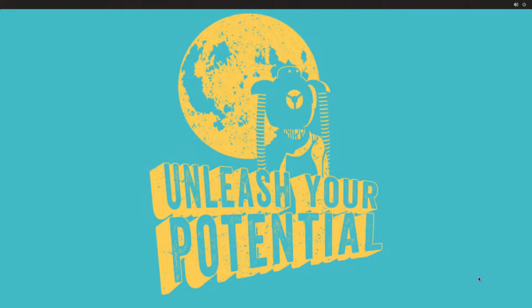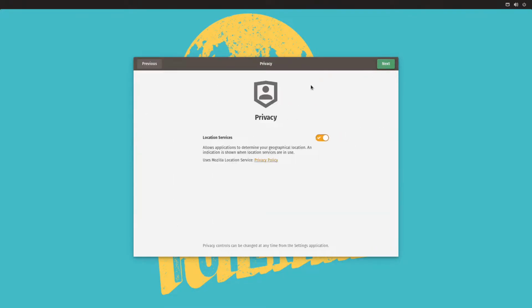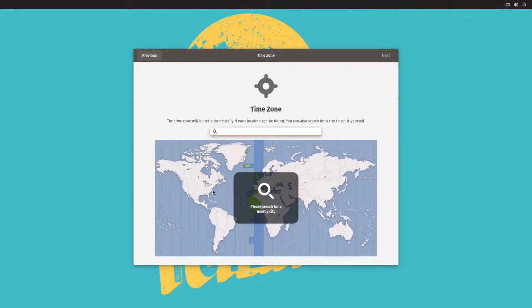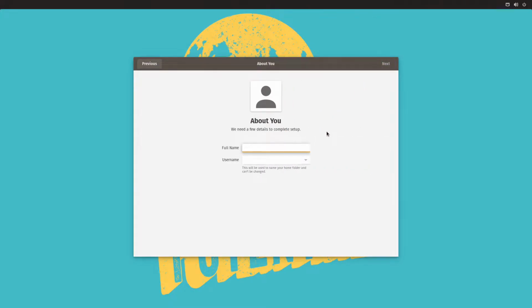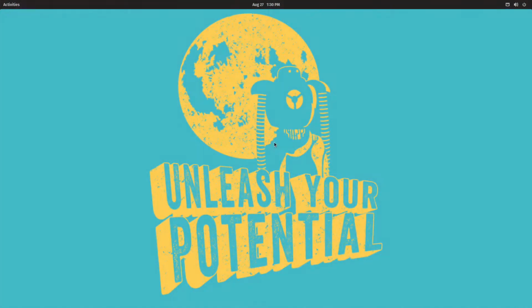Just going to click Next. Follow the prompts. I don't personally like to have my privacy stuff on, so I shut off the privacy settings. Obviously, I'm from the eastern part of the US. I skipped all the cloud stuff. I typically use owner as my name, so I used owner and my standard password. Once we've got that, the system goes black and pops right back up.